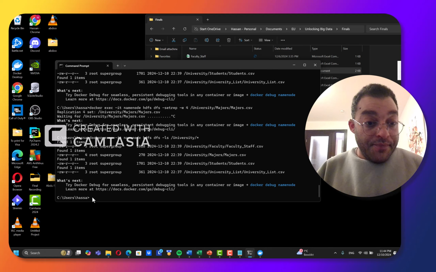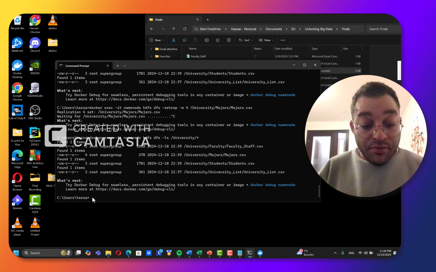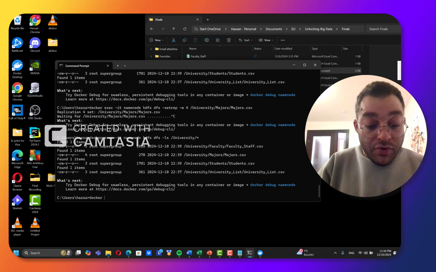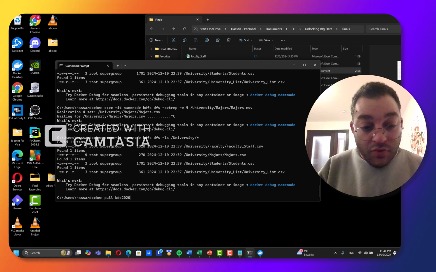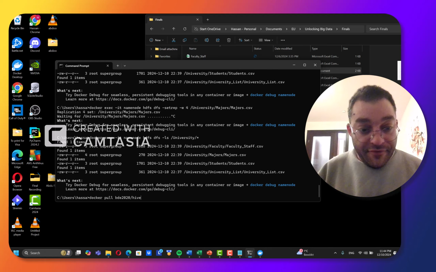Okay, and now we need to pull the image, so we can go docker pull. Again, we'll do bde2020. Thank you for these images, and we'll go hive.